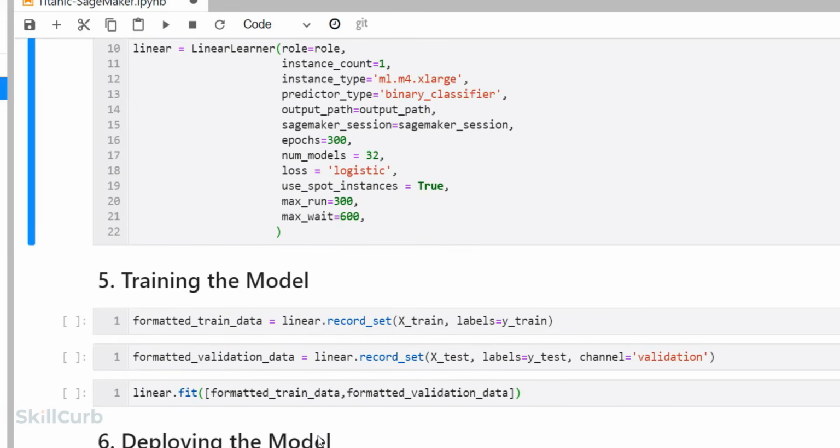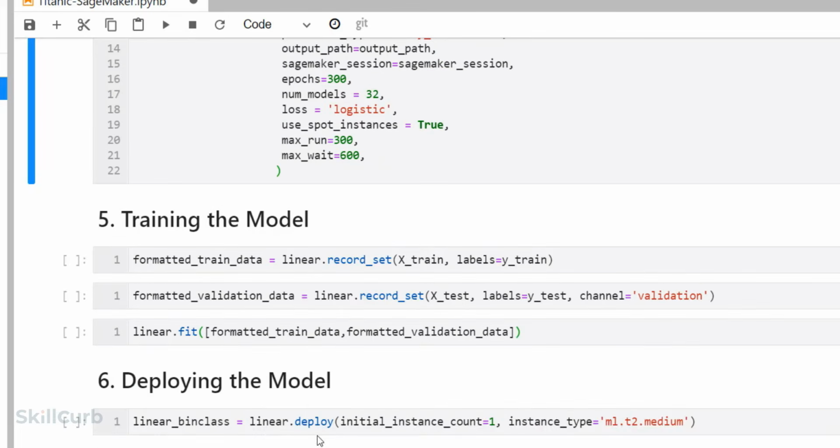So by now we have defined all parameters and essential settings that are required to train the model using the SageMaker environment. Now we will feed the data in through the record set. The first one we have is the train data, where we have provided our training data inputs and outputs. This basically produces a record set object for the model training process.